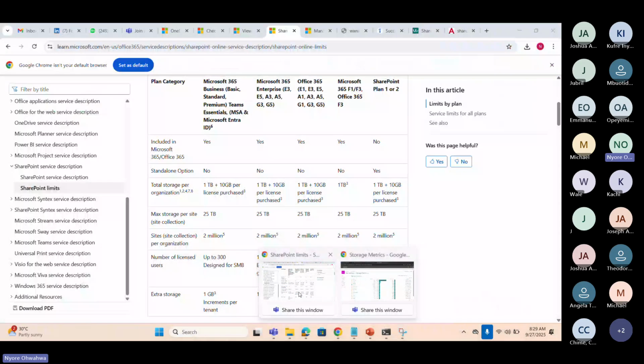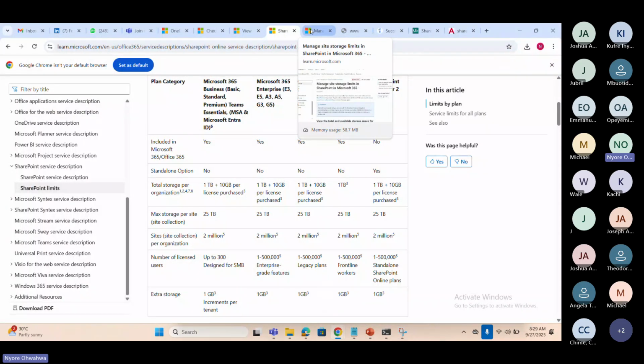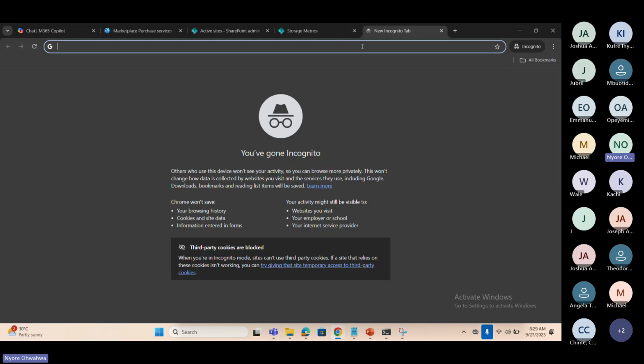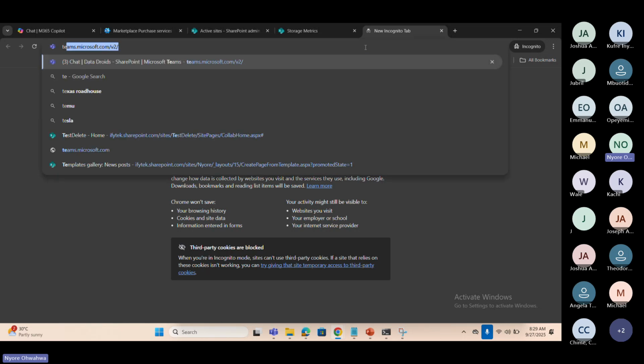So let's say, for example, you're having issues with your tenant storage, and you need to confirm how you have used your tenant storage. Or you need a breakdown on how your storage has been used, or what amount of storage you have, and all of that. We can run a diagnostic, and then it's going to give us a breakdown on our storage usage.